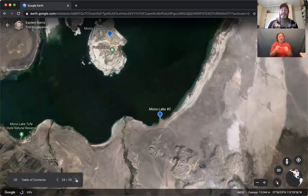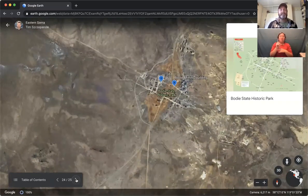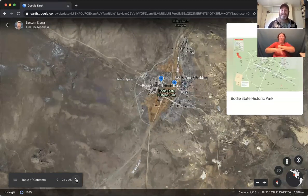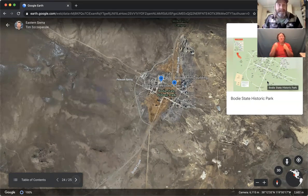We're going to make our last stop today in the town of Bodie. Bodie is a historic state park that is in arrested decay. And what that means is this state park is not being fixed if something happens. If something breaks and falls, they no longer go in and repair it. They just try to maintain what is available there. To get to this state park, you're going to drive about 13 miles from the 395 east, and you will pay to get into the state park. There is parking available for you.